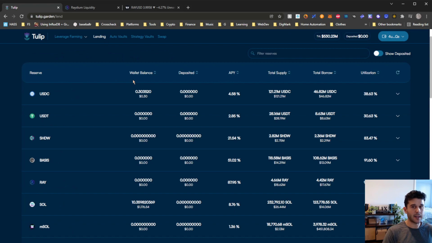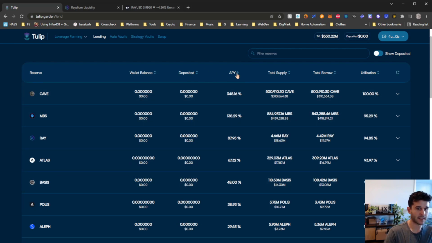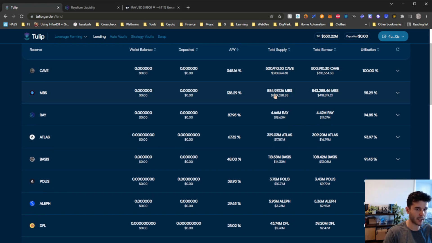The lending section allows you to lend out individual assets, and these lending pools are used in the leverage farming section. So if you just want to leverage one single asset instead of entering into a liquidity pool, you can do that here. They have a number of different assets. They vary in APY, and these obviously go up and down based on the amount that is supplied and borrowed. So fairly low risk here. Of course, depending on the utilization ratio, if it's 100% utilized, you would have to wait for that to come down before you could withdraw. But this is a decent option here if you just, you know, kind of want to play a little bit safer.